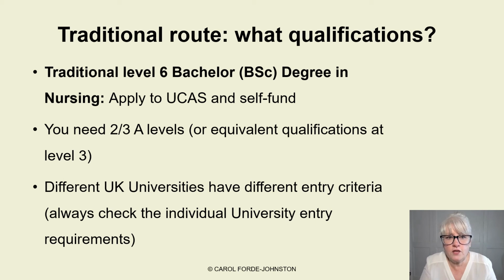What qualifications do you need? If you're going to do a traditional level 6 bachelor pre-registration nursing degree, you apply through UCAS. Usually you self-fund. It's rare for employers to pay for a full-time course because you'd be going off for 3 years and wouldn't be coming back for 3 years. I have known some private employers to tie people in after, but it is rare. You usually need 2 to 3 A levels to do the traditional full-time or part-time route, or the equivalent would be health and social care level 3 courses, for example. Different UK universities have different entry criteria, and the A level grades might be slightly different, so some universities request higher grades than others.